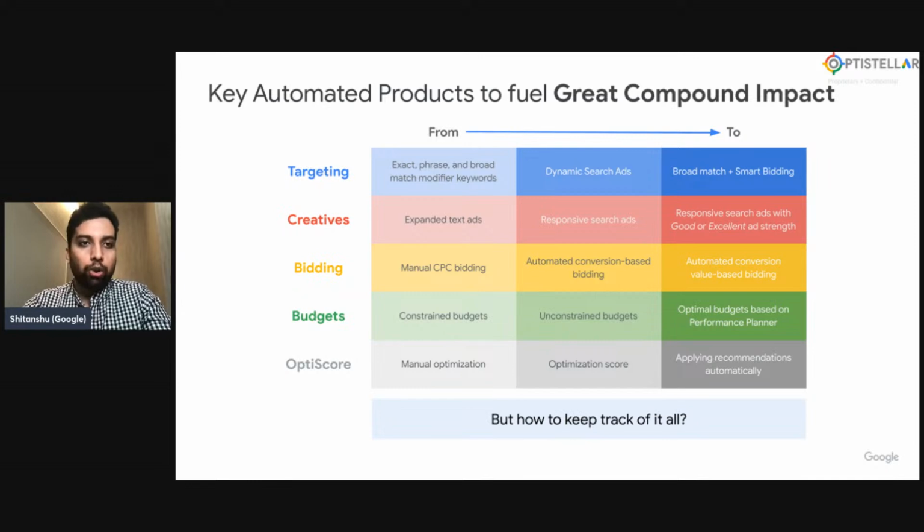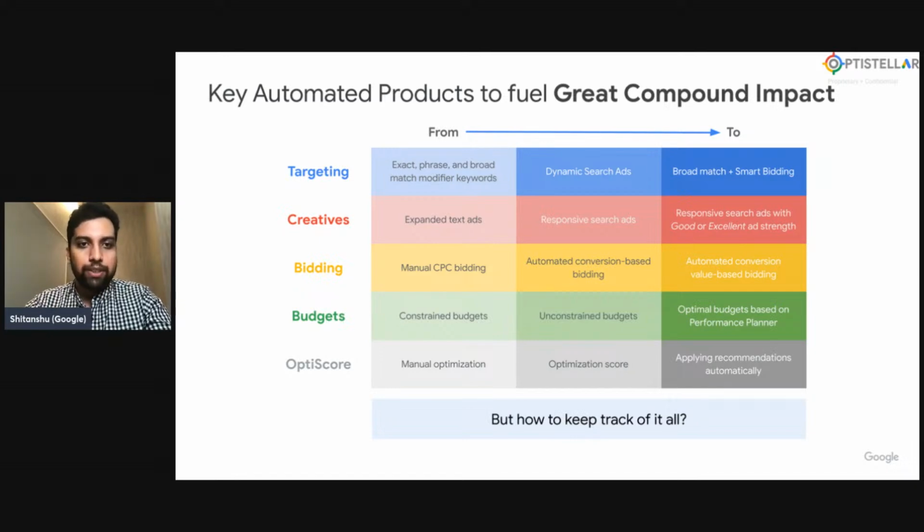That's the most automated way of managing your targeting in any of your search campaigns: add your keywords in broad match, club it with smart bidding, and allow smart bidding to use AI and machine learning to optimize your campaign and ensure that you're only attracting traffic from relevant keywords. So that's how automated products have changed over a period of time for targeting.